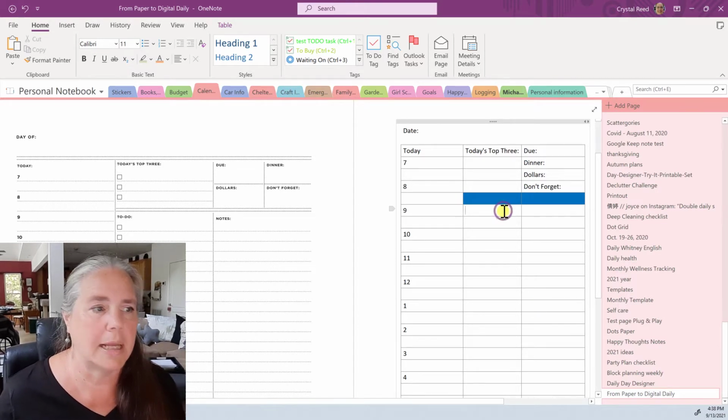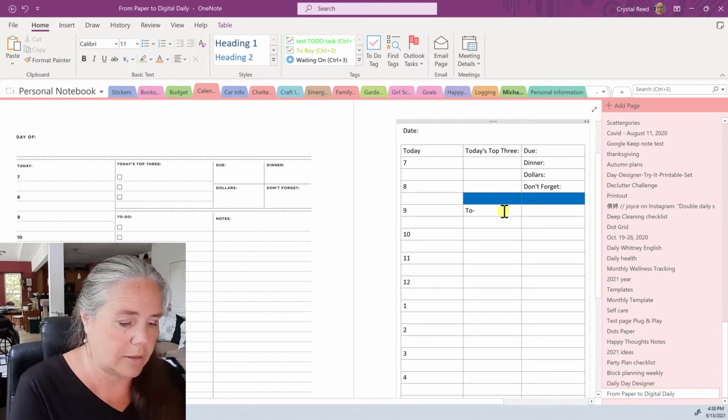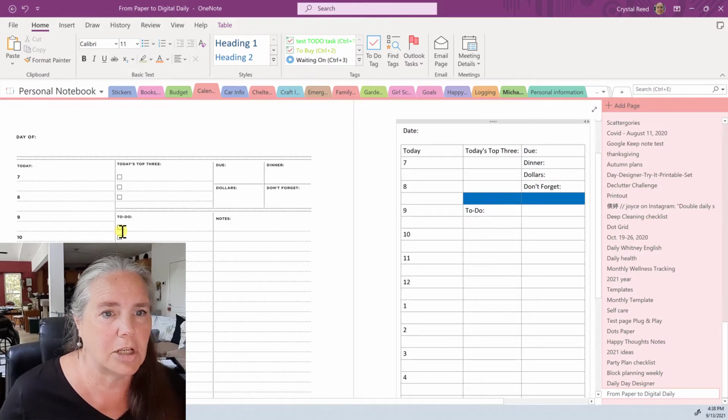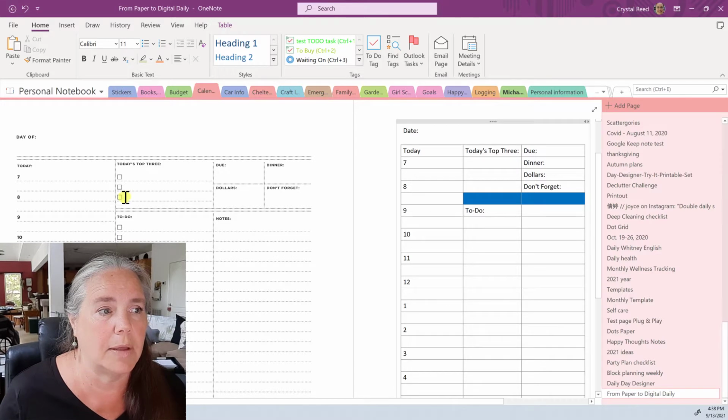Then I can go to my next cell, and remember, I'm recreating what's on this side, on the pre-printed side. So there's my to-do, and then they have these cute little boxes, which I didn't put up here at the top three, but they have these cute little check boxes here, and really they're just flat. They don't do anything. I could write over them, but I can't do anything with them.